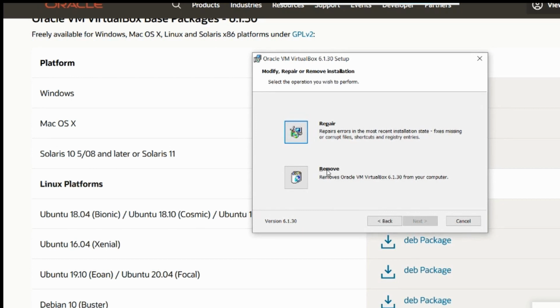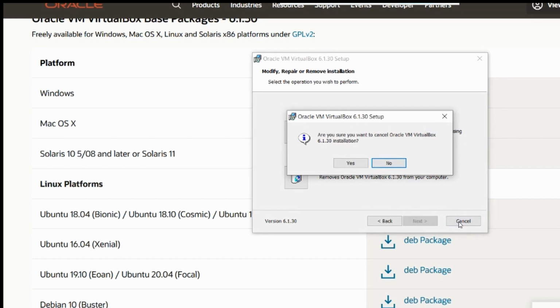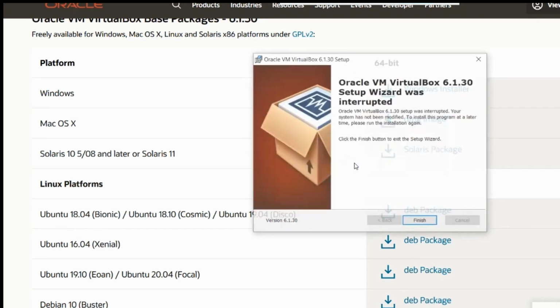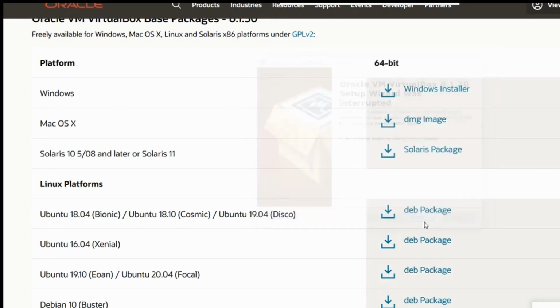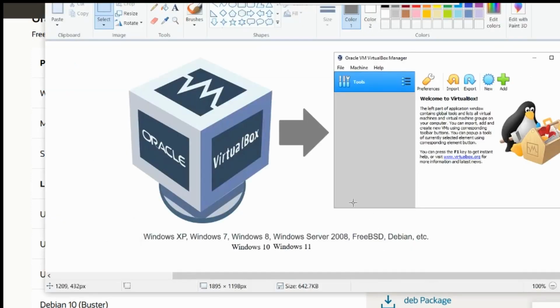Actually, because I already have it installed on my computer, I don't need any of this here. So I will end this particular explanation right now. Like I said, just easy. Download, double click, follow the steps, install and all that. Are you sure you want to cancel? Yes. So finish. If everything goes well, you're supposed to get something like this.